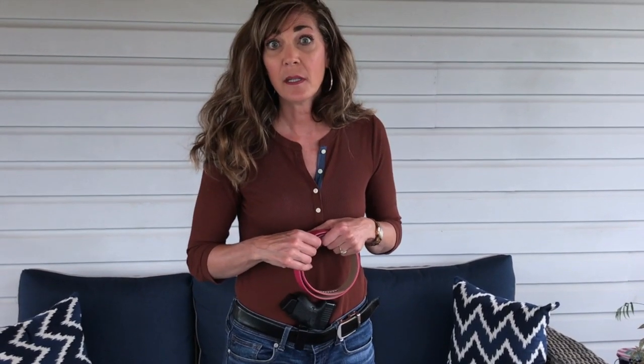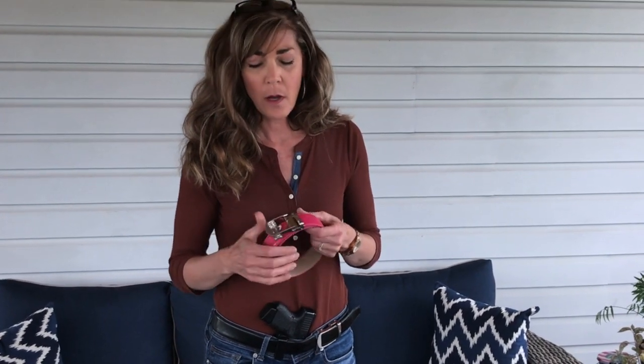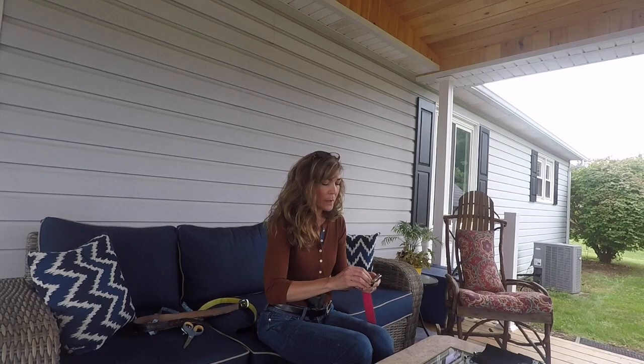They come up to 50 inches, and they have the standard nylon tactical kind of belt if you want those. Lots of options there. Let me show you this particular one here, how easy it is to cut. This one was a little long, and I'll show you why.